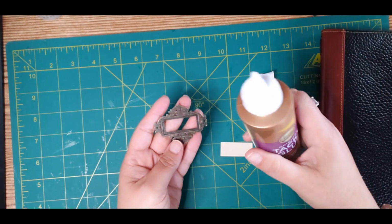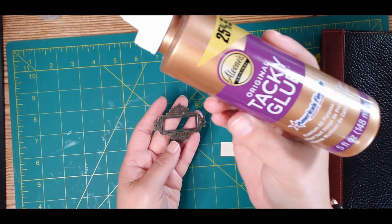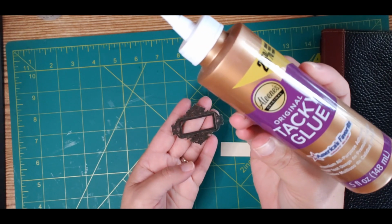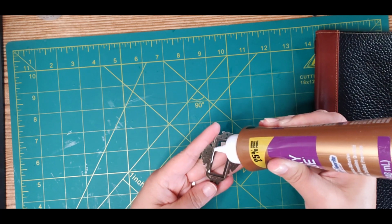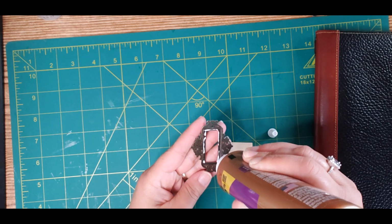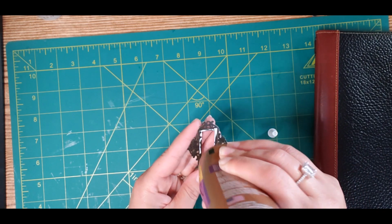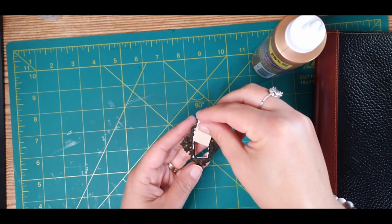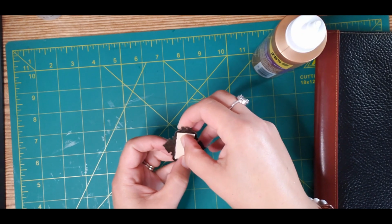Make sure that it holds with a little bit of glue. And what glue am I using, you might want to ask? It's the original Tacky Glue by Eileen. So Eileen's original Tacky Glue. Right, so this is an all-purpose glue. And so I'm adding just a little tiny bit to hold my paper in place. There.